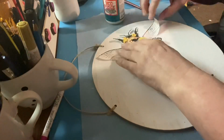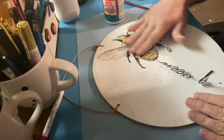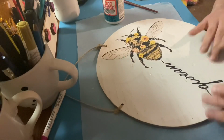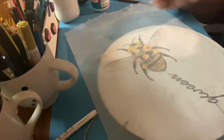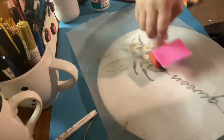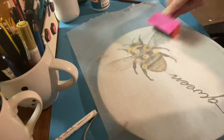And all I did, too, was I had used this round for something else. Because, you guys, being honest, crafting is expensive. So if I can reuse something else, I'm going to do it. Because it's just very costly to craft. And as all of you know, because I believe most everybody who watches crafting videos crafts, I'm not telling you guys something you don't already know. So that's why that board had those little marks on it that I had to paint over.